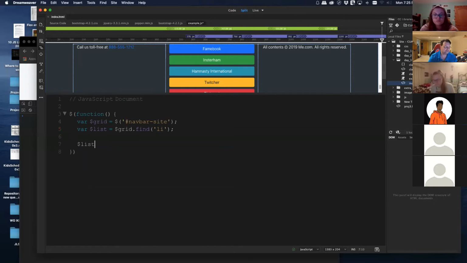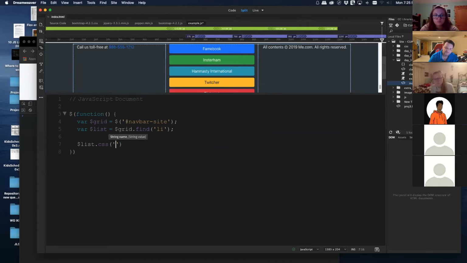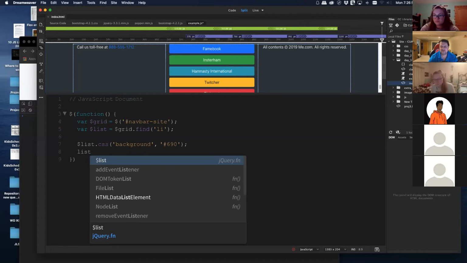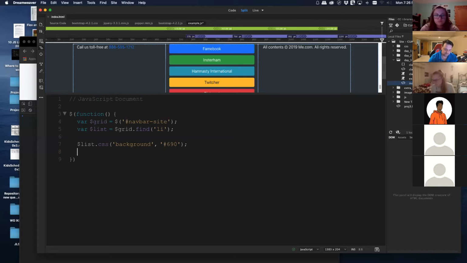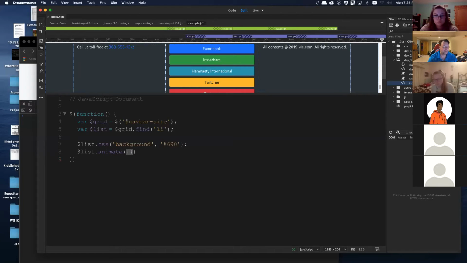So list, let's change some CSS. The background. And let's give it a background color. And then animate it a little bit.